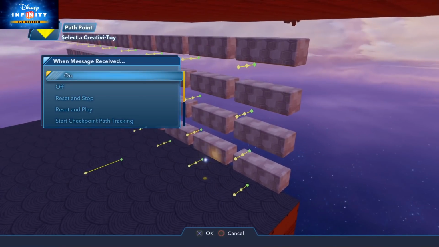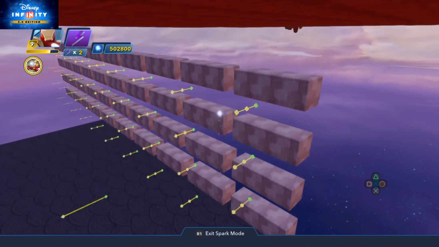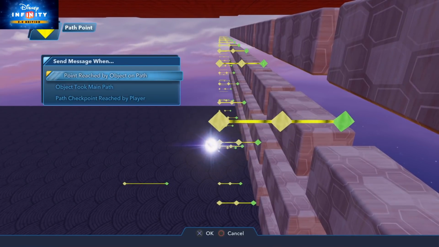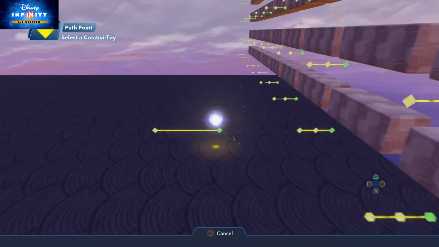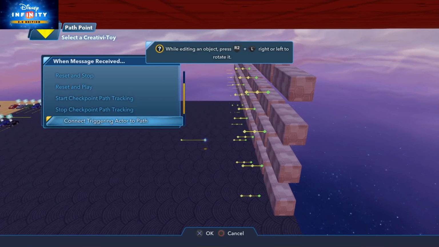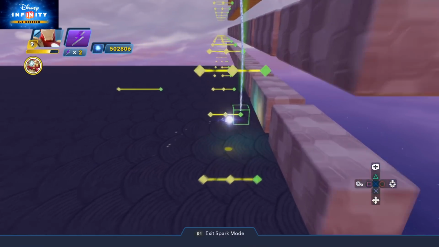We're going to do the next row, so can we switch that on? That's that done, and then go back to the top. Always check you don't miss a brick out. New logic connection when point reached on path, and can we connect that to the line? We're just going to carry on repeating that all the way through. New logic connection sorted, and we do the next one.